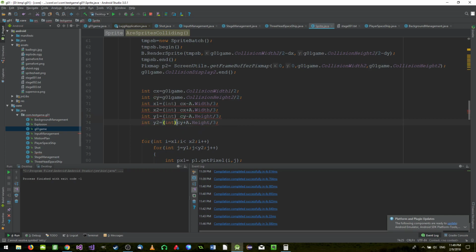This is going to be an integer, and the reason I'm getting this problem is because I'm casting the value a dot width. This is a float if I'm not mistaken, so this is why it's objecting so much on it. So what am I doing here is something simple. I'm just checking these values.